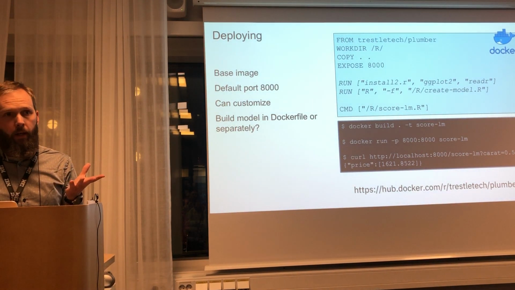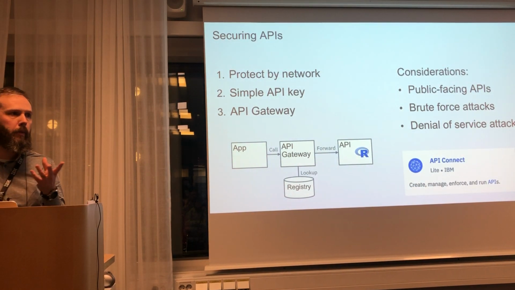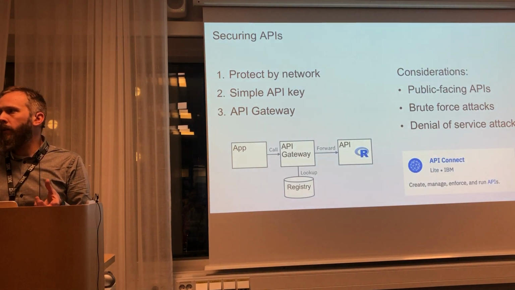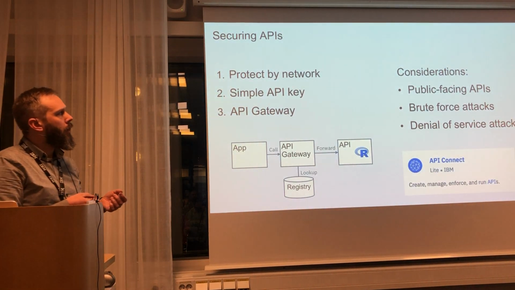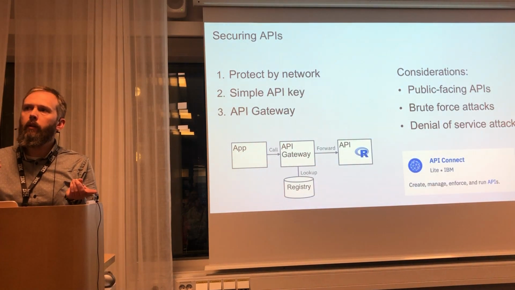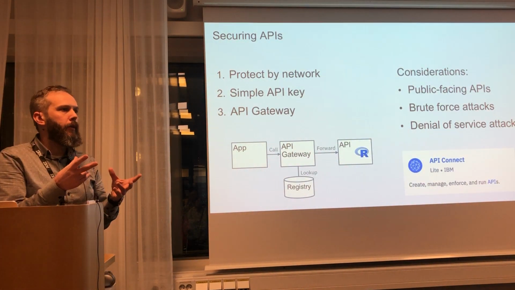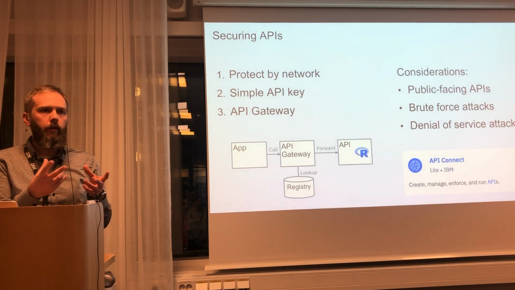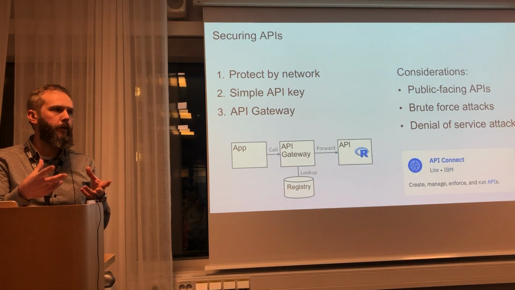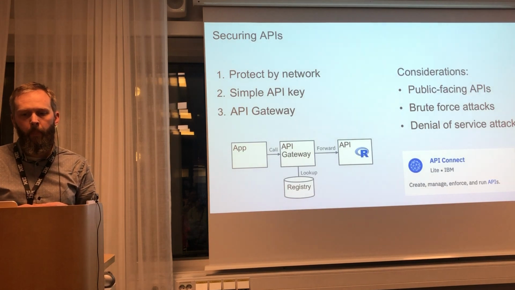That's it for deploying APIs. A few notes. When we do this in production, we need to be careful and think about security. But there are different ways we can protect this. And in some cases, we can actually protect this by means of networking. So I worked in a case recently where we had APIs, but they were not supposed to be called over the internet. They were only being called from the same cluster. And in that case, we can just make sure the configuration is such that they can only be called from the cluster. And then we don't need any extra security measures. The cluster will take care of that.